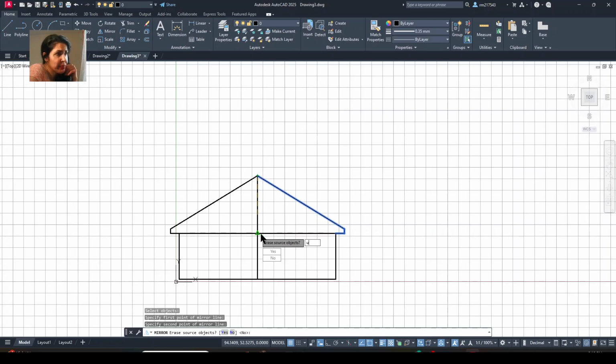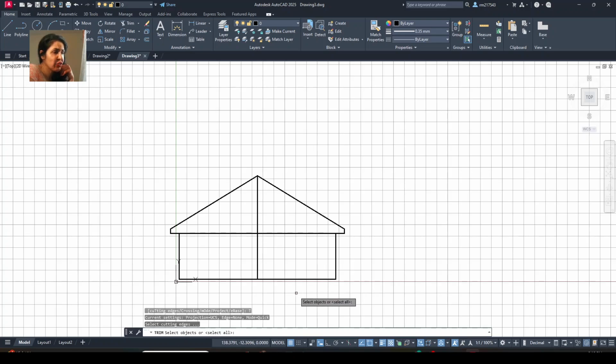And here you don't want to erase the source object, so press no. And now you can trim this part, this one. You can press trim, select the object to trim, or you can trim one by one, or after pressing trim you can select the cutting edge.